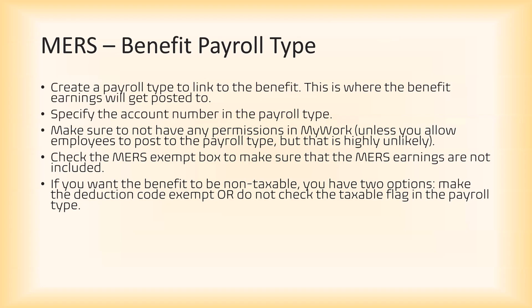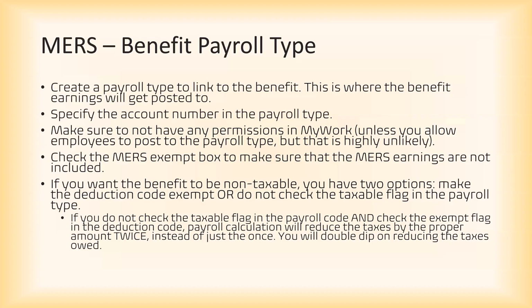So if you want the benefit to be non-taxable, you have one of two options, and these are exclusive options. Please only pick one of them, not both of them. You can make the deduction code exempt, or do not check the taxable flag in the payroll type. So either in the deduction, make the deduction exempt, or do not check the taxable flag in payroll type. If you do both, what ends up happening is we end up reducing your taxes twice.